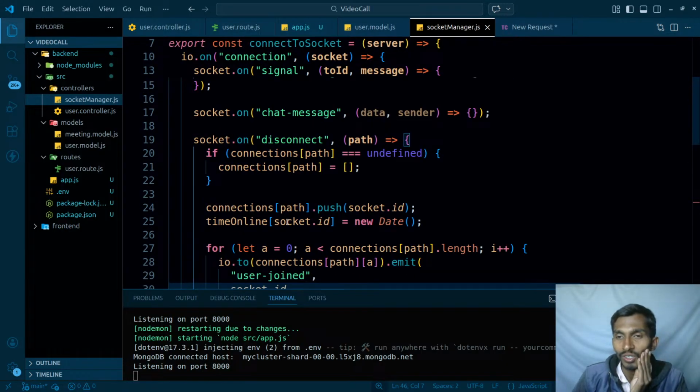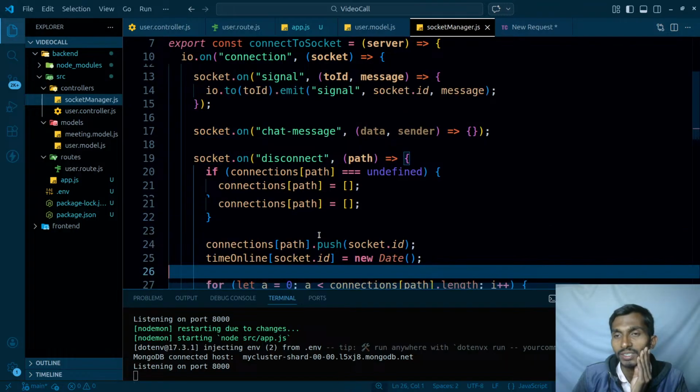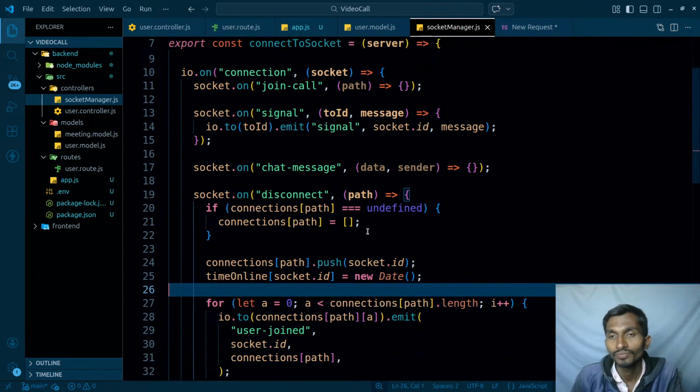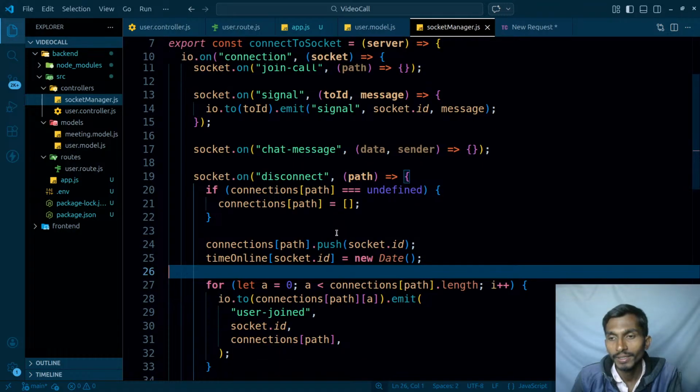First of all, this socket.id, where am I getting it from? The thing is that just looking at the backend code, it's gonna be hard to get the idea, but the overall thing is, am I gonna be getting socket from somewhere? Just a minute.